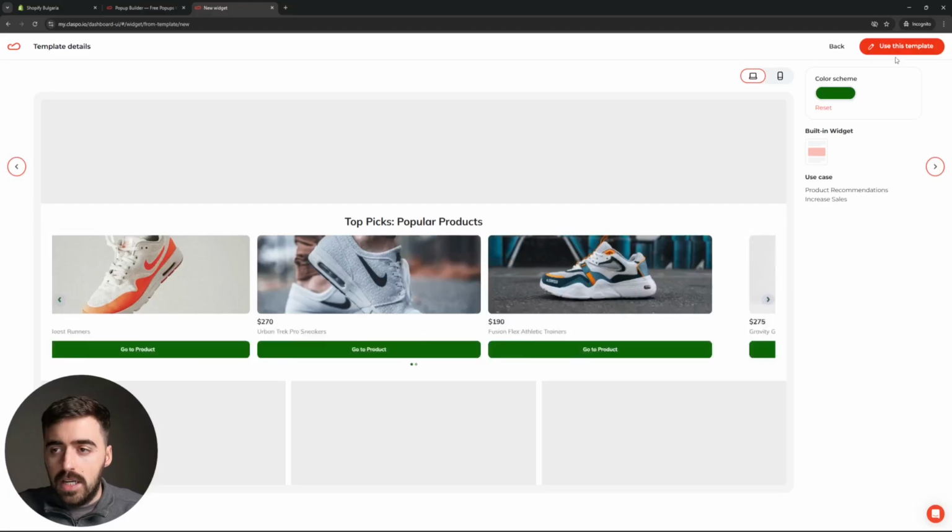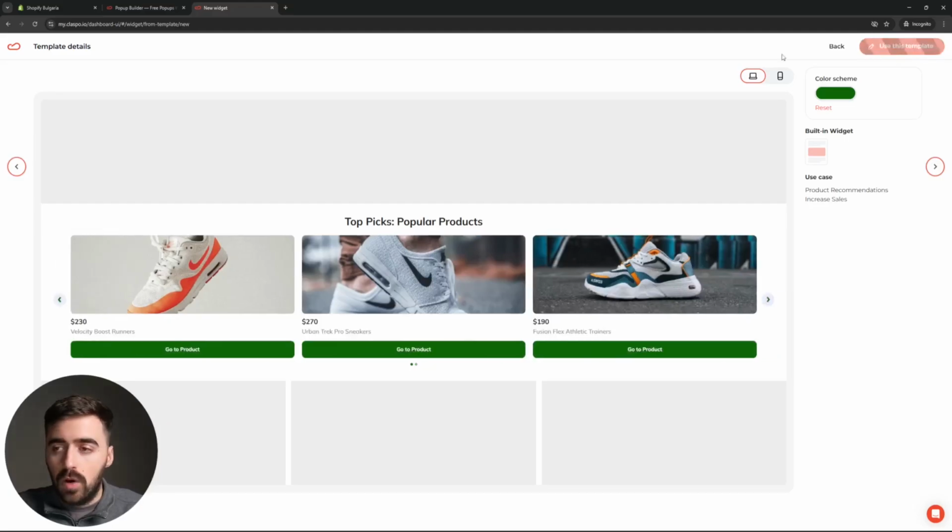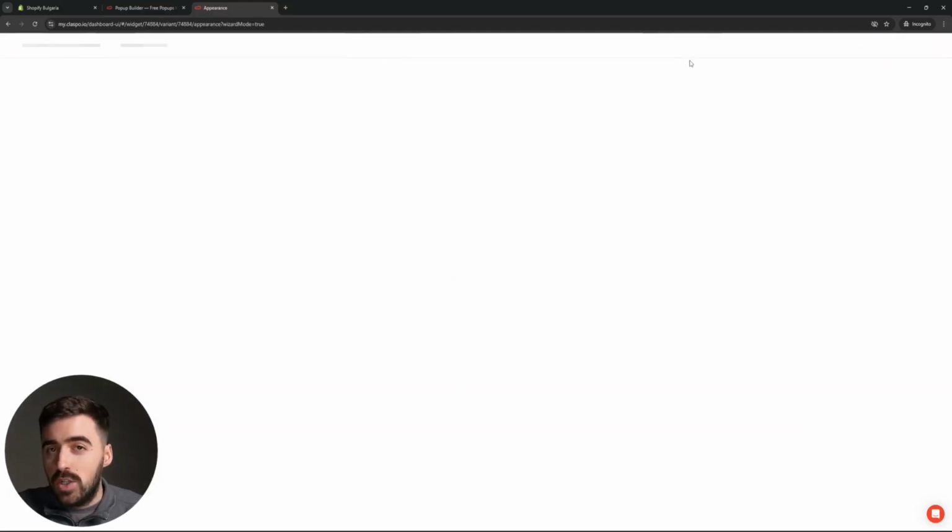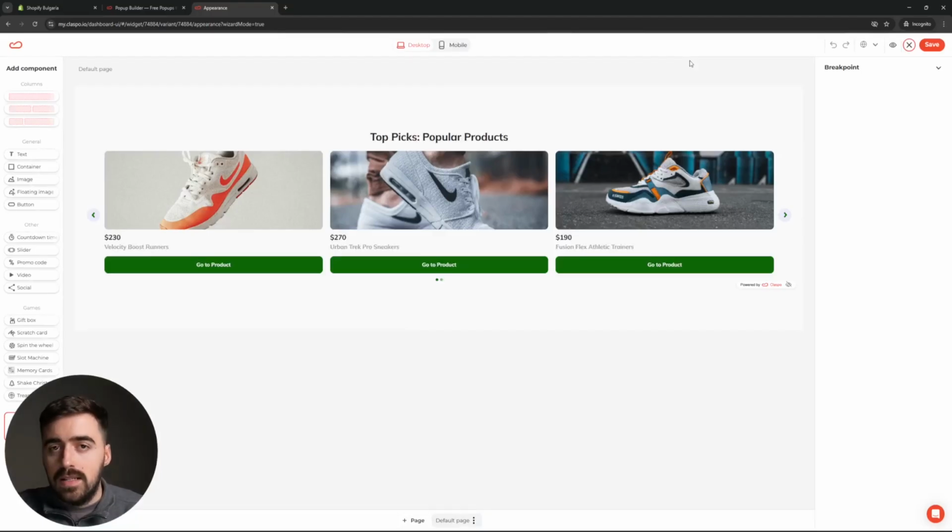Now, once you've made this customization, go ahead and click on Use this template in the top right corner of the screen, which is going to take you to the actual editor, which is where you can start customizing your template to your specific requirements. Now, in my particular case, I'm not going to make a whole lot of changes here because I'm only recording a tutorial video, so it doesn't really matter for me. I just want to quickly show you what's possible, and then I'll let you customize yours to your requirements.